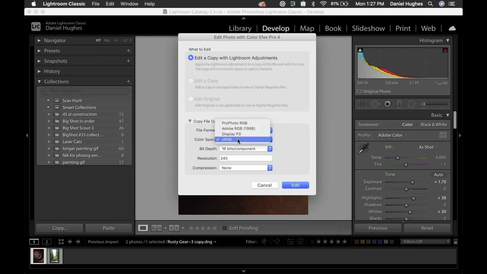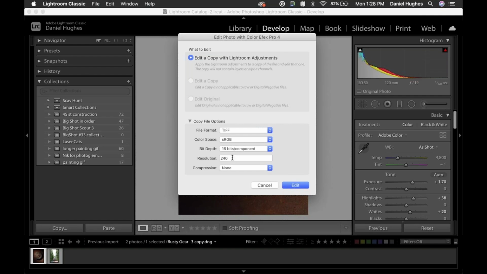You've got your color spaces. In this case, we're just streaming via the web, so sRGB is just fine. So we'll leave it there. Bit depth, for best results, I'm going to suggest using a 16-bit per channel setting here. You could use 8 bits, but then you're losing a lot of information that could be useful. So a 16-bit file is going to be bigger on your hard drive itself, but it's better for doing post-processing the way we are.